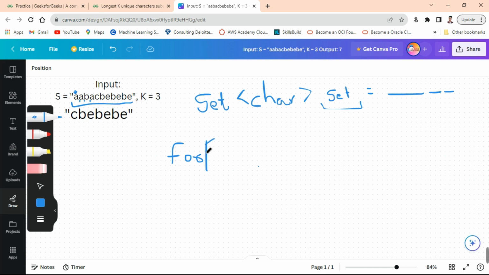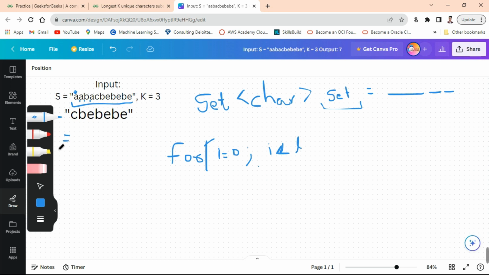I'm going to show you. Here I'm creating i equals 0, right? And i is up to the string length. So you can assume that I'm writing l here.